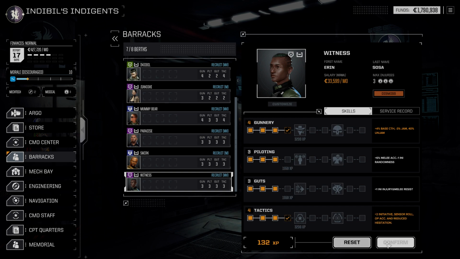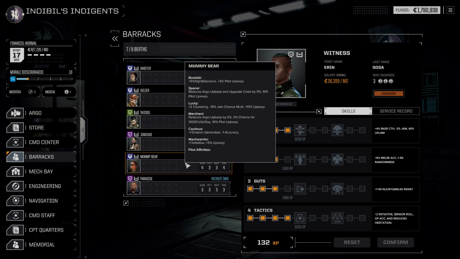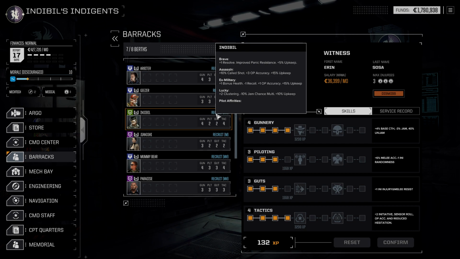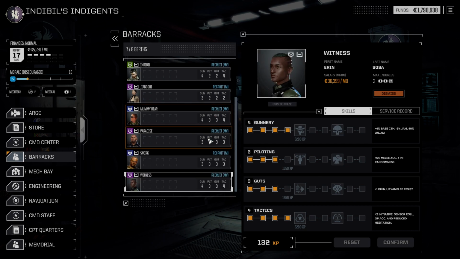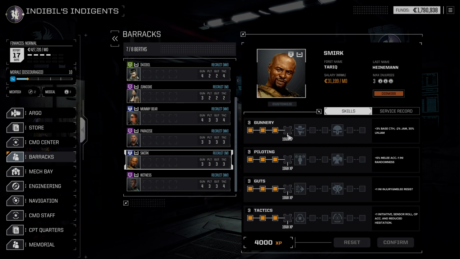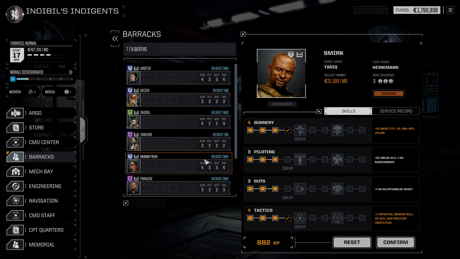And we need someone. For the moment being, I'm just using the pilots which can pilot both mechs and vehicles, because I want them to be as versatile as possible, but Paradise doesn't have the experience to get on for tactics, so I guess it's Smirk. Yeah, it's either Smirk or Giza, so I guess we go with Smirk.